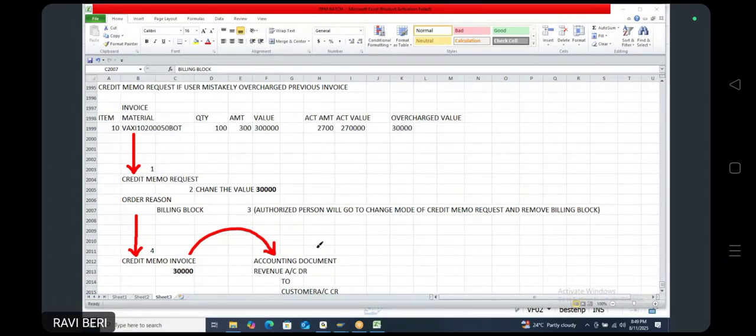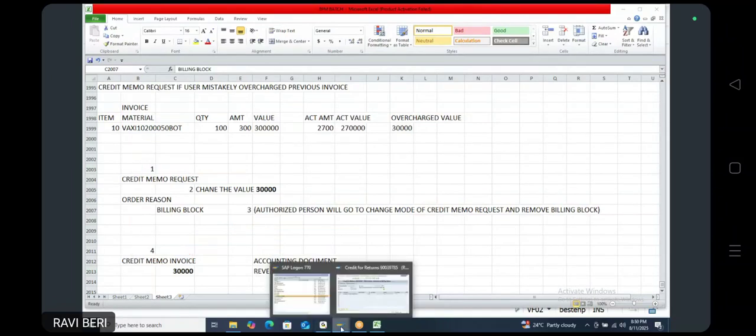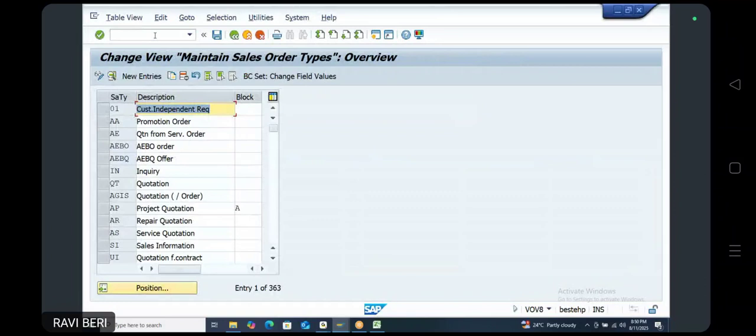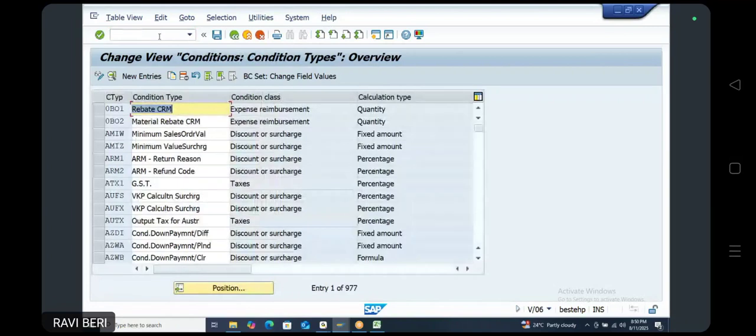Okay. Now see the processing in the system. So let us do this in system. Now, in your system, it will not allow to change the value initially. I'll just show you how to change the value.